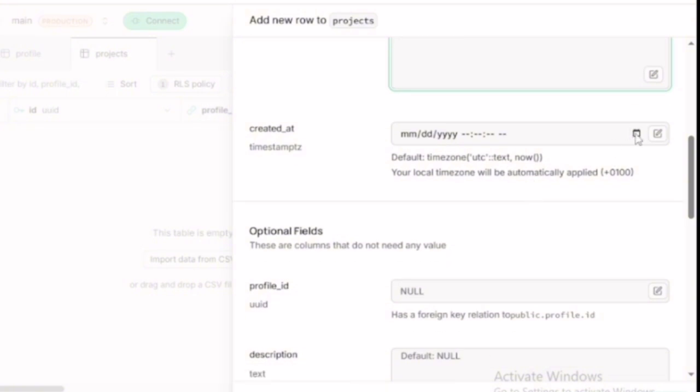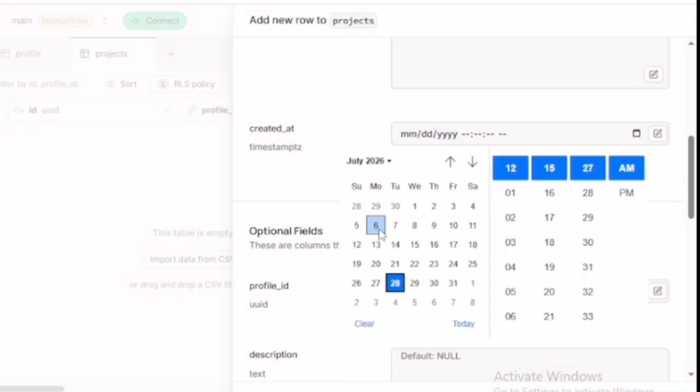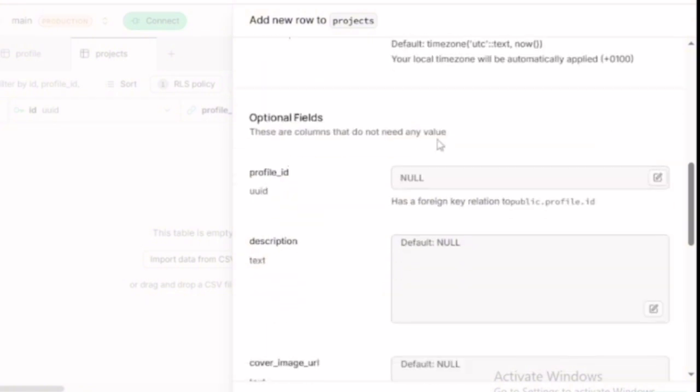When did we create the project? We can just say maybe on the 15th of this month, and we'll leave this one optional.